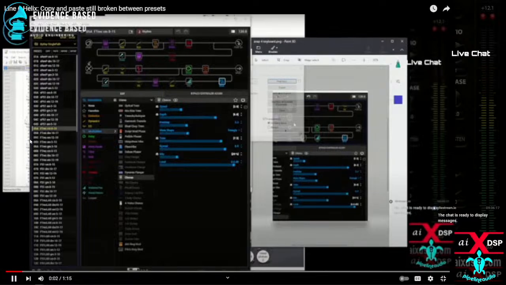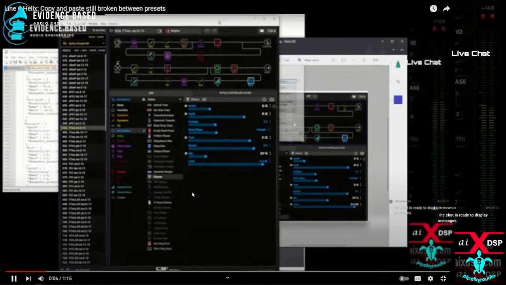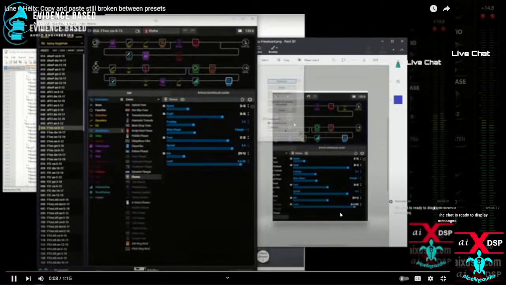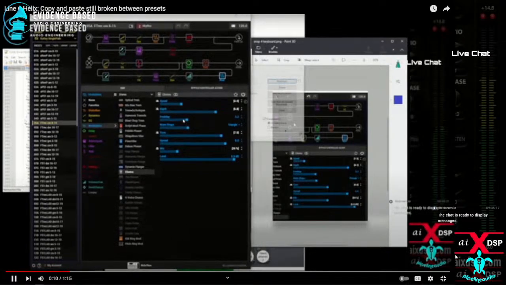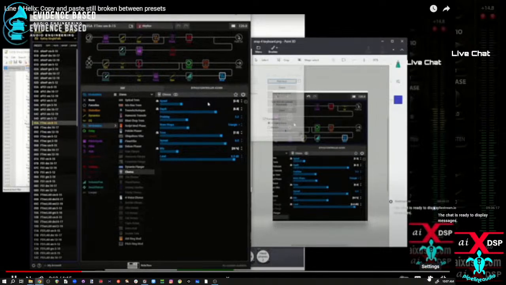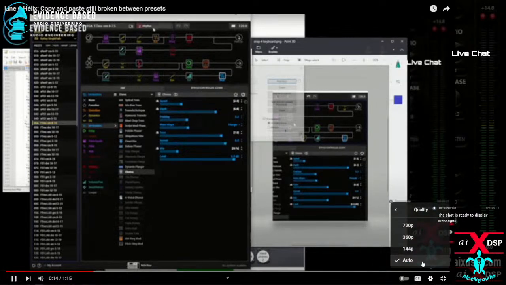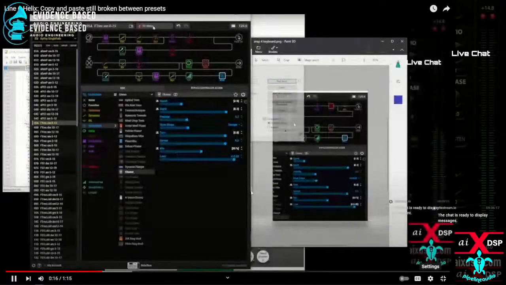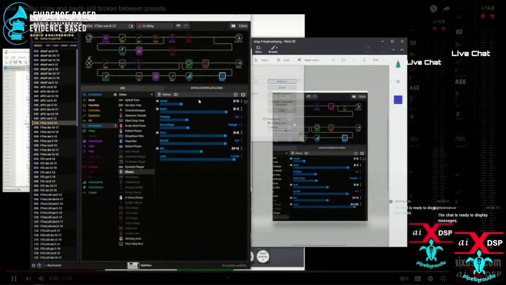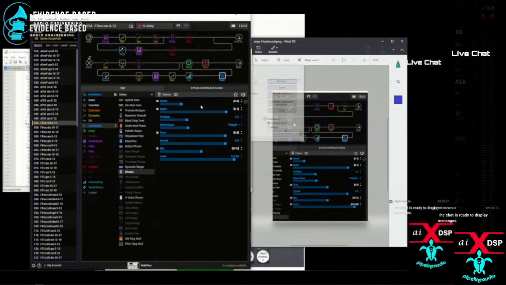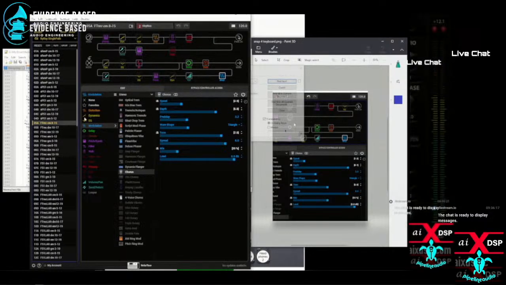All right, I want to show, I don't know why the resolution is so bad, Line 6 Helix, HX Edit, whatever, floor. The copy and paste is still broken. So let's look at these two snapshots right here. Here's rhythm, and I'm going to switch to snapshot 1. Look at the values here. So let's just look at the speed. That's 2.5 in both snapshots. Yeah, sorry you guys on TikTok, you can't see this, but okay, I'm going to reload this guy just to be sure.